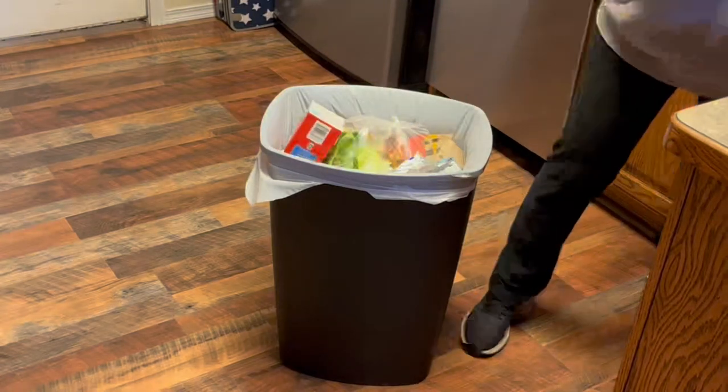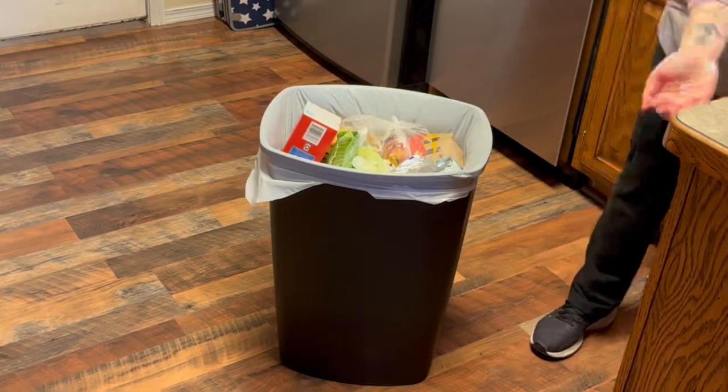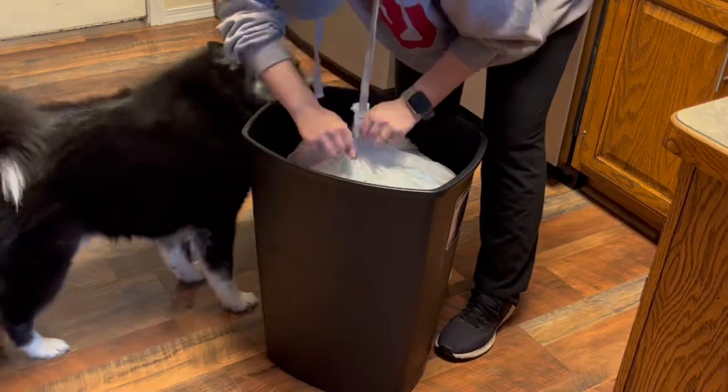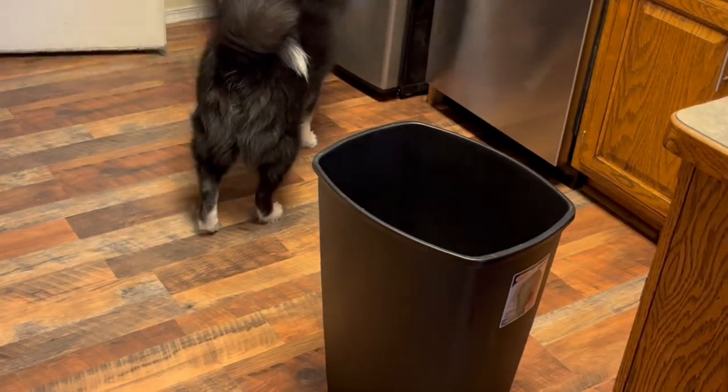Take the first bag of trash out. In total, I took out about 5 bags of trash from this kitchen, but this is just one. I think I videoed about 2 bags of trash, but in total we ended up taking out 5 bags, so that was really nice to organize the kitchen and get all this trash out.